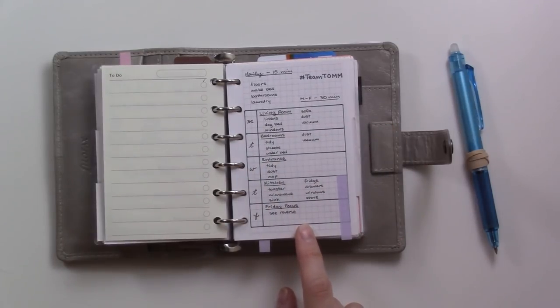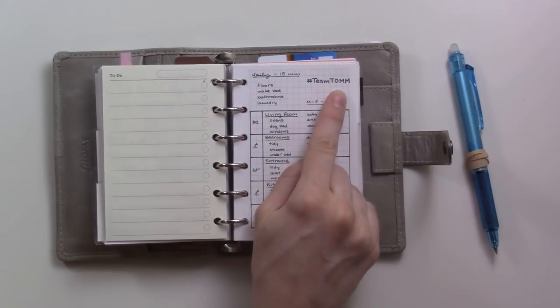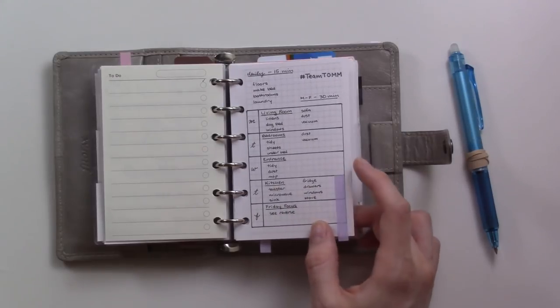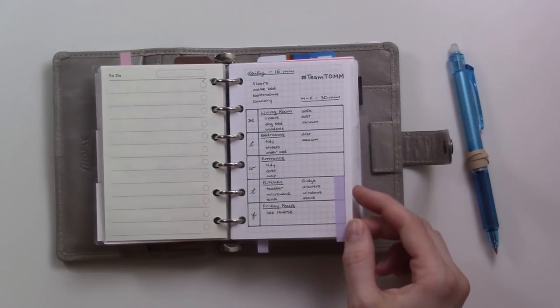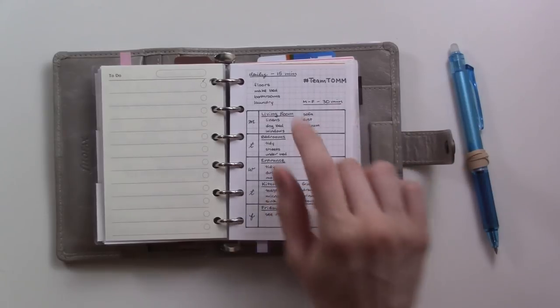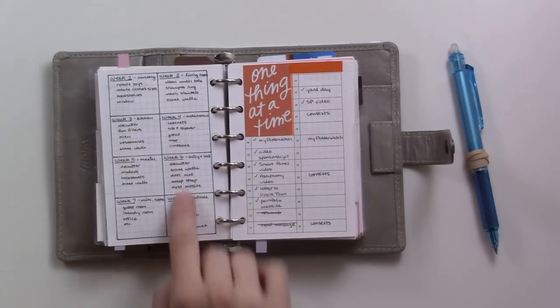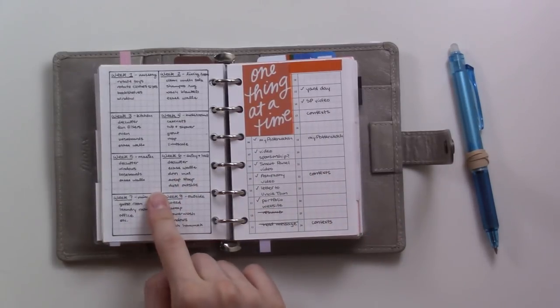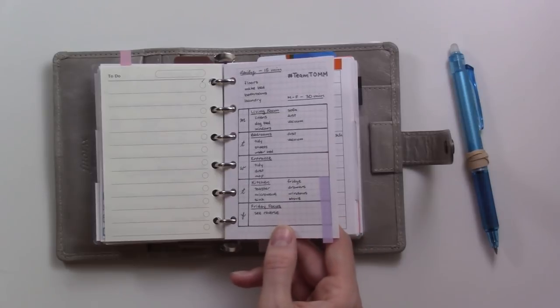All right, this is just the to-do list pages that came with the Filofax. This is the thing I'm kind of sort of trying. There's this website, it's the organized mum. So this is the organized mum method. It's all very British. It's funny that like everybody in her Facebook page and stuff seems to be British and it's like the default, whereas most of the internet seems to default to being American, so it's kind of a funny thing. But anyway, the idea of this, it's like a Fly Lady kind of an idea where you have a room that you focus on each day. But the idea is to do 15 minutes of general stuff and then 30 minutes of a particular room Monday through Friday and then you have weekends off.